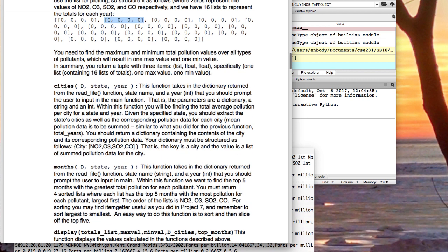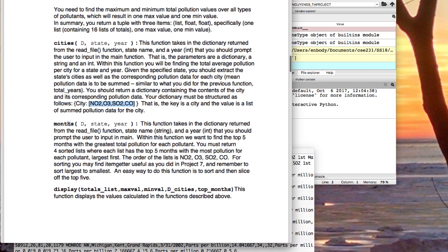And then we go through, taking the same data that we have, we will then organize it by city, and then again our 4 chemicals. And then finally we look at the most pollutants per month, and we're going to put out the top 5.